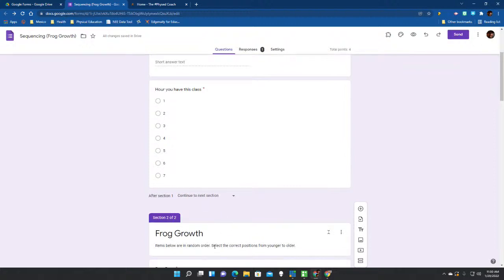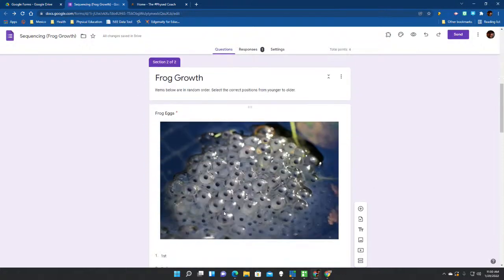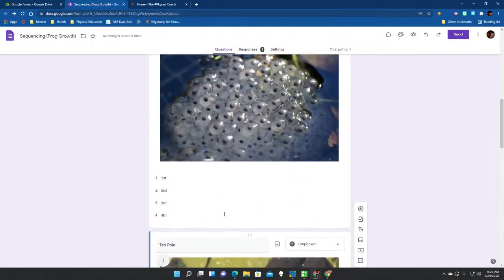If I don't make a new section with the shuffle order or shuffle options part where it randomizes the questions, then it will mix up the name and the hour questions, and I don't want that to happen. So that's why I put the name, the last name, first name, and hour, then I create a new section and then put in whatever I'm trying to sequence, or that's basically for any type of Google form where I want the answers to be randomized.